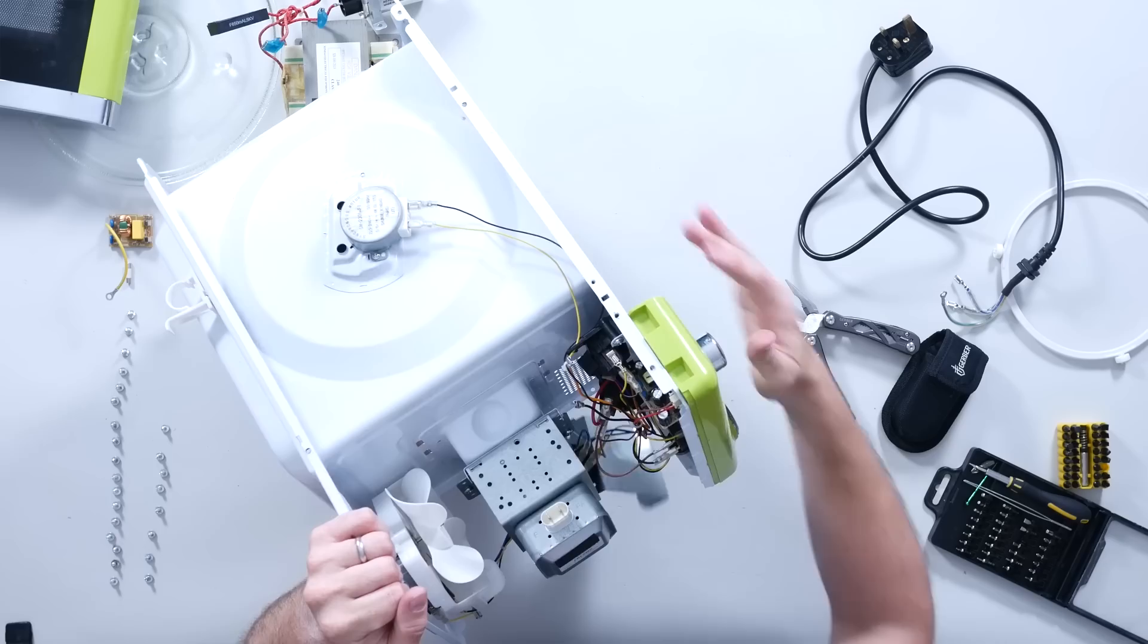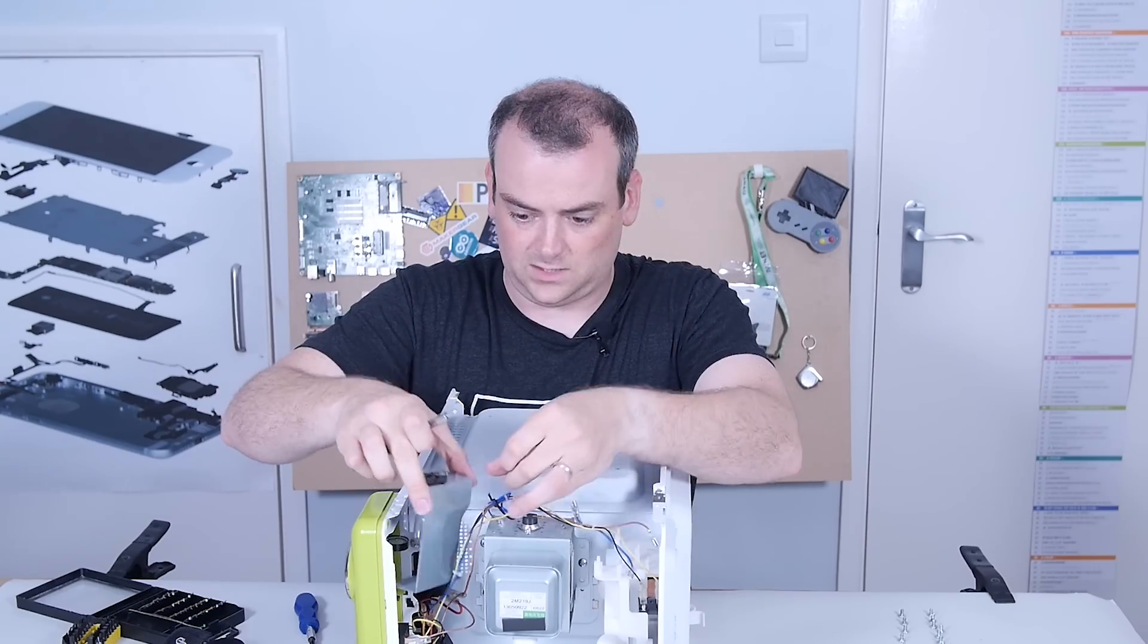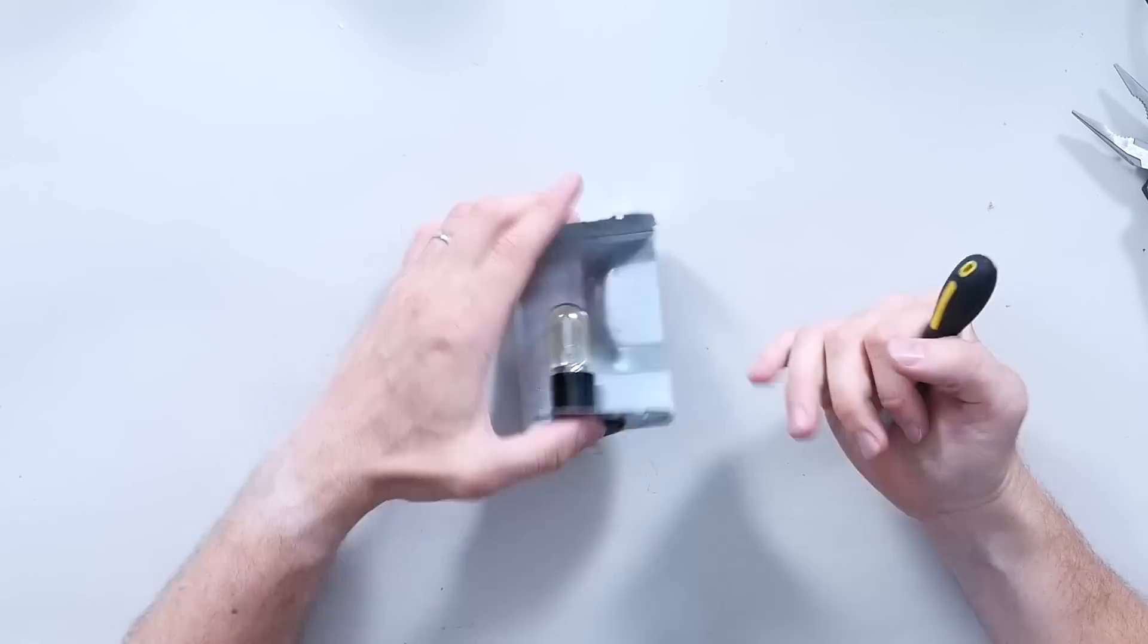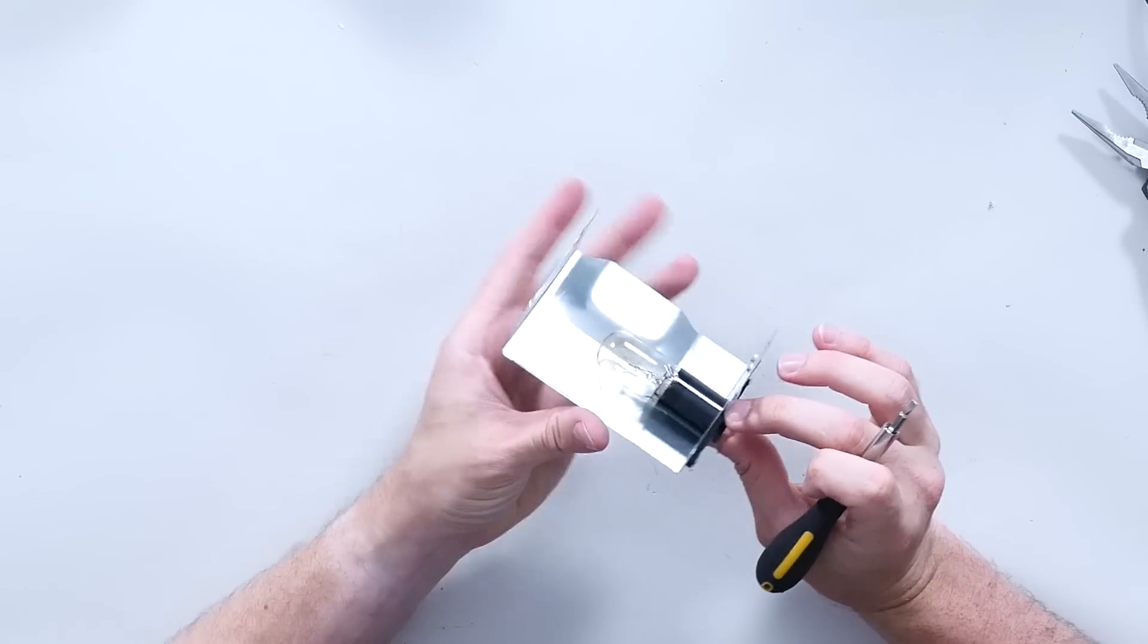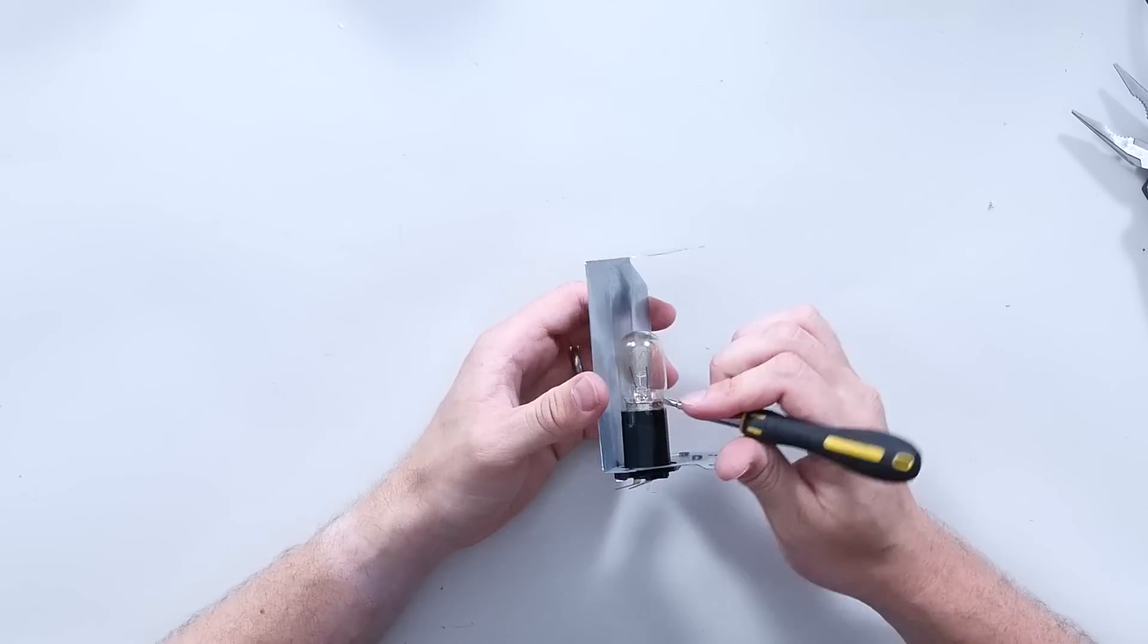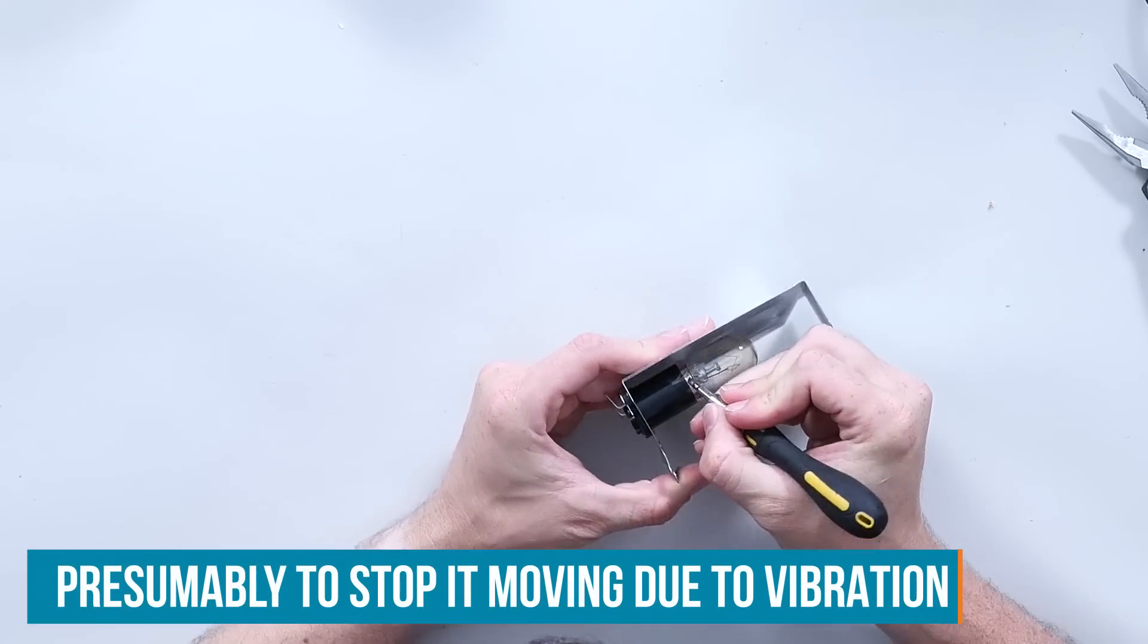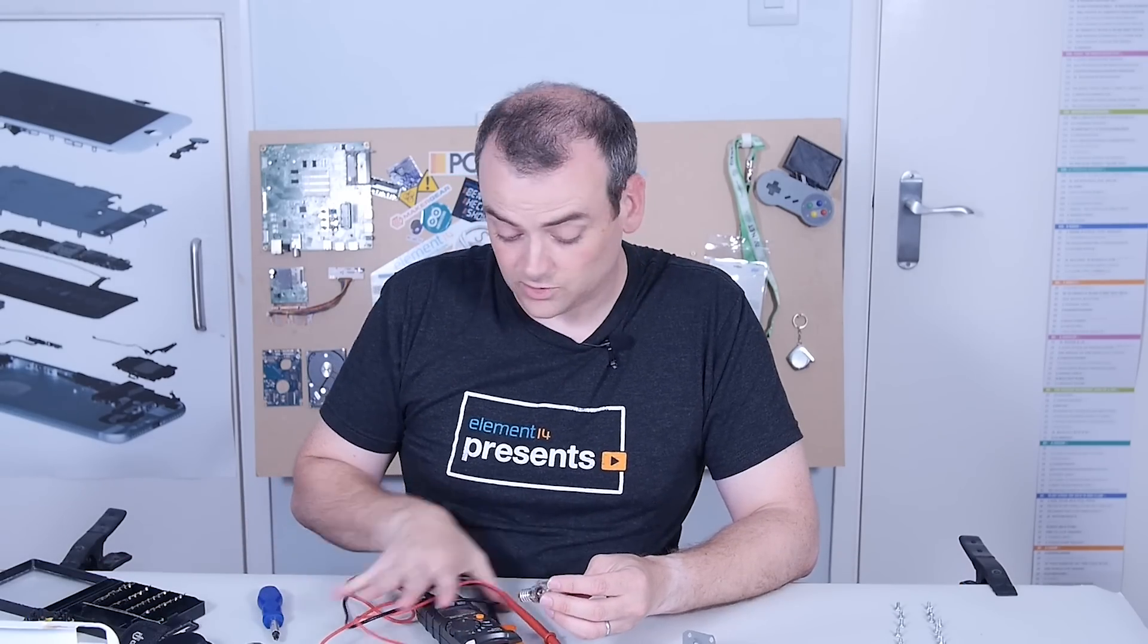And what I've just removed there appears to be the lamp holder for the internal light. Just taking this lamp holder out. It's fed by two spaded lug connections. This little bit of plastic, I don't want to call it cheap, but it's not particularly anything special. But yeah, the lamp is sellotaped in place. Well, look at that. A little 20 watt screw lamp which is still good by all accounts.